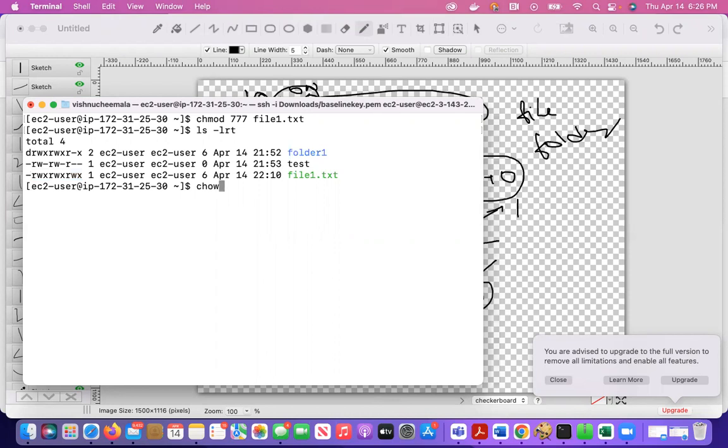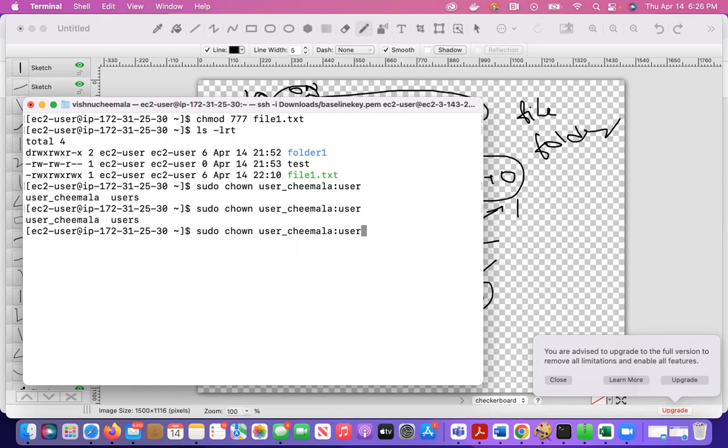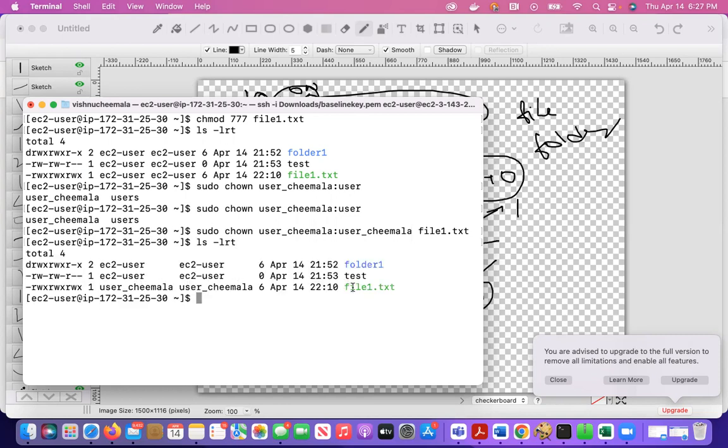Let's say now I want to change the ownership of the file: sudo chown, with user Chimala as the owner and user underscore Chimala as the group. Now if I do ls -lrt, you see who is the user for this file?